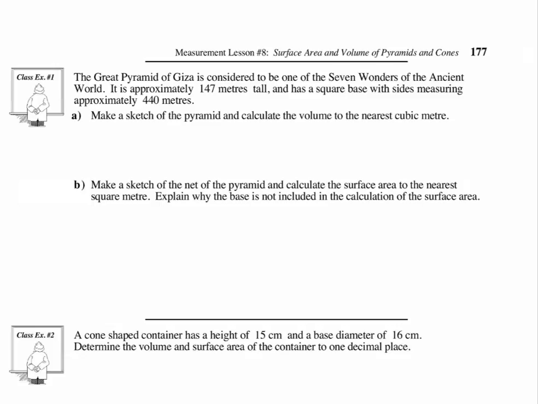All right, so let's get to some actual examples. The Great Pyramid of, I'm going to say this wrong, Giza? Yeah, Giza. It's considered to be one of the 7 wonders of the ancient world. It was approximately, have you seen it before? No? Okay, well, I should show you a picture. Or you can Google it. Right? Pyramids of Giza, they're really pretty.